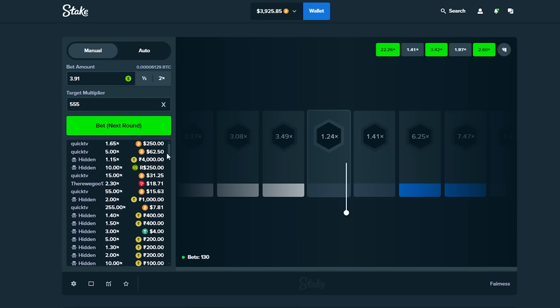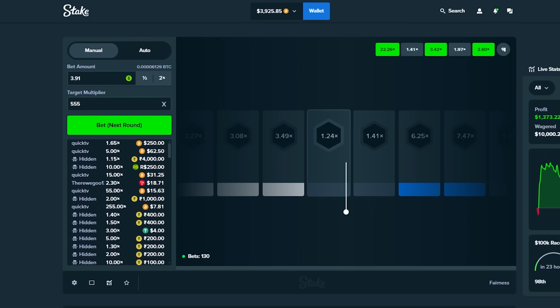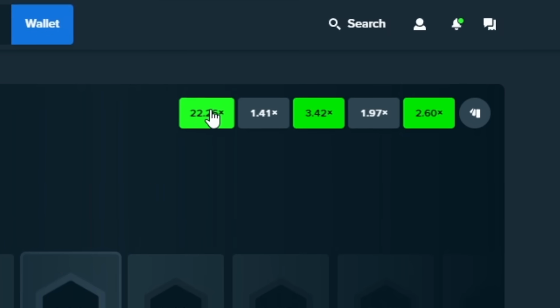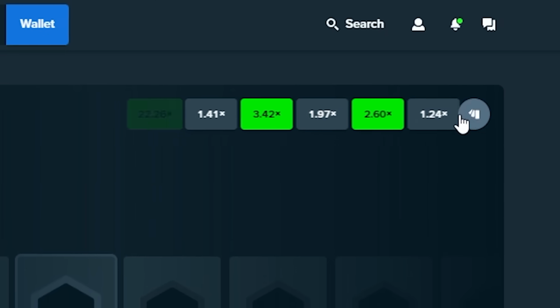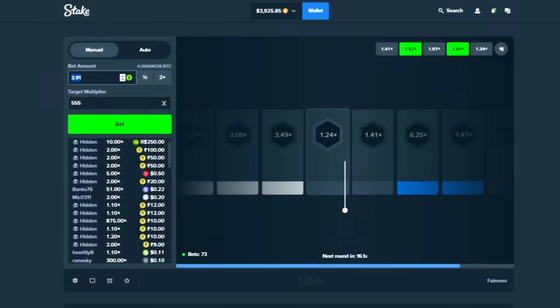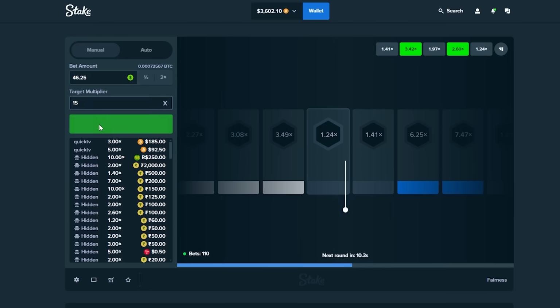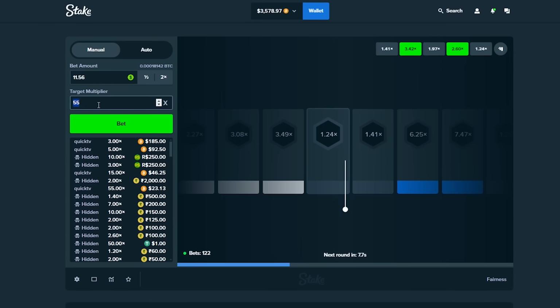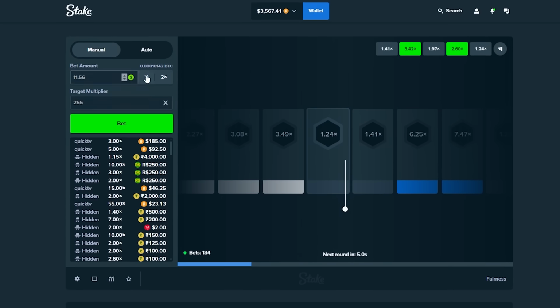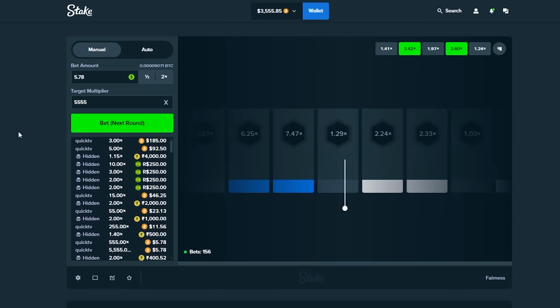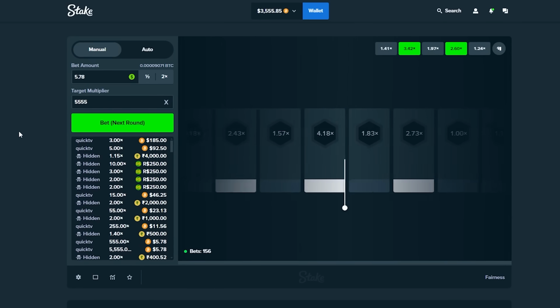The question is, do we go to a different stake original to finish off this session? That is the question. We're going to stick here for now. If we look at the pattern, we've had a green, a gray, a green, a gray, a green, a gray, and now a green. So $185 on 3, 92 on 5, 46 on 15, 23 on 55, 11 on 100, 200, 255, 500, and we have to get the 5,000x. 5,000x right now, and I retire from slide.